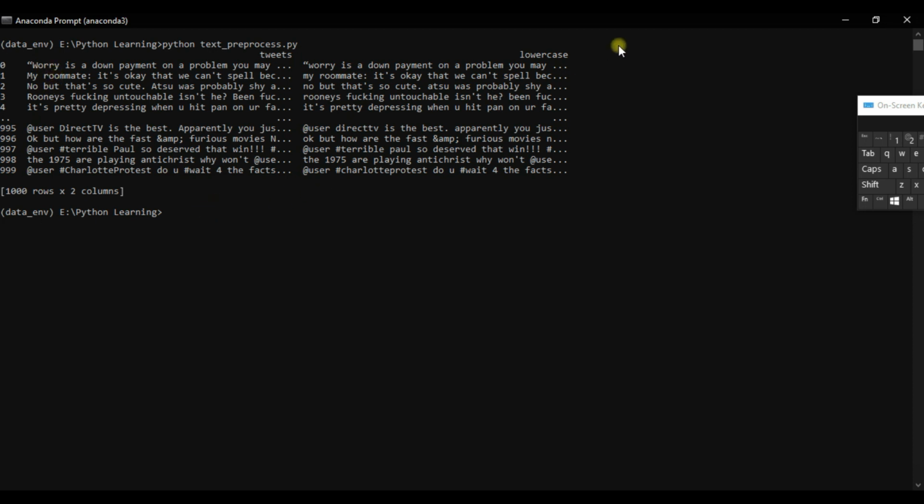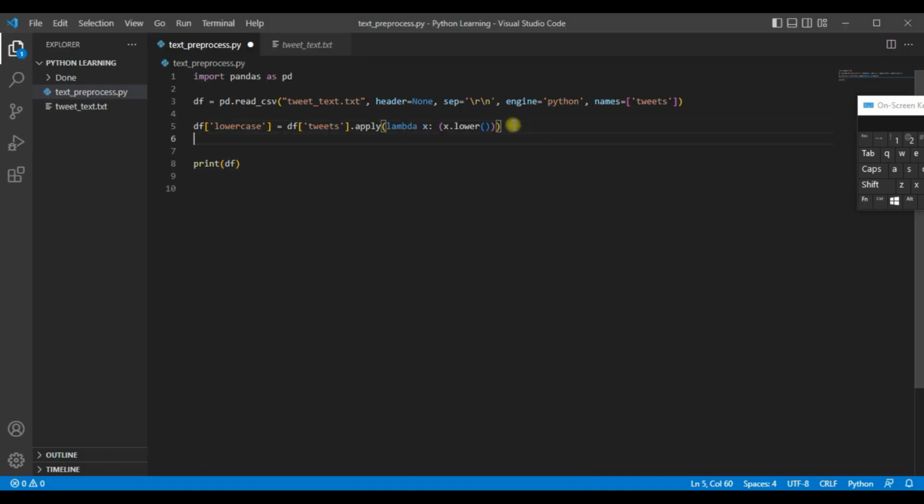So what we are going to do is define another data frame which shall be the tokens. So let's do that, and we are going to use the lowercase. So df_tokens, this is the new data frame, is equal to, we are going to use the data frame for lowercase. Then we are going to apply, then pass the anonymous function, that's lambda, then pass the argument x, which shall be this. If you didn't watch the first video, you can just copy this line, which is just used to lowercase the tweets. Then we are going to use the lowercase tweets to create tokens.